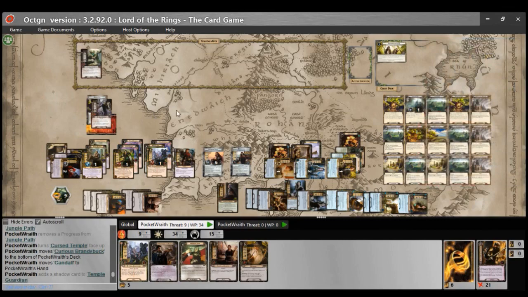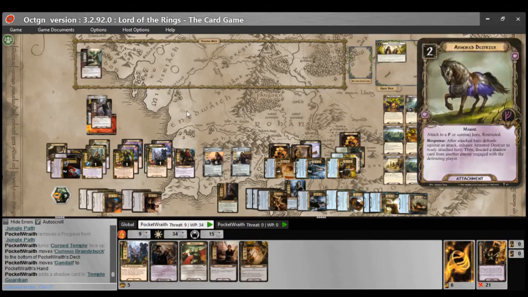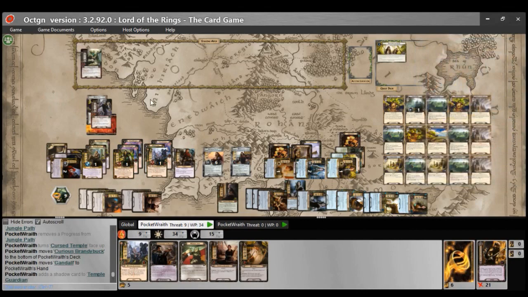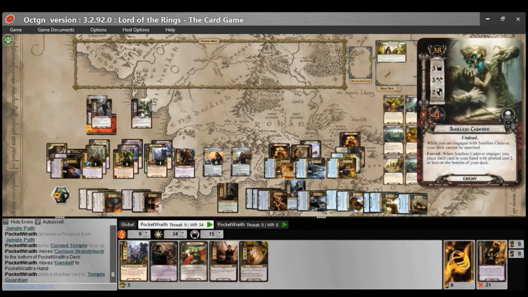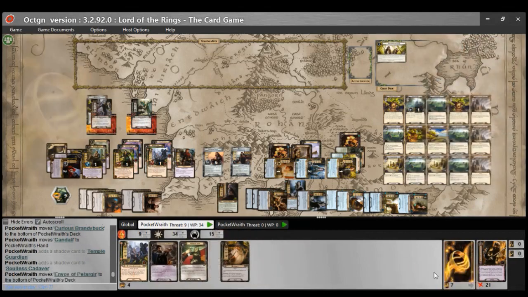Okay, attacking for 6. How risky do I want to be? Any attack boost would actually kill Elfhelm. I could just throw Gimli under the bus. Okay, actually no. I will also optionally engage the Soulless Cadaver. So it also has a shadow card, and these two cards have gone onto the bottom of my deck.